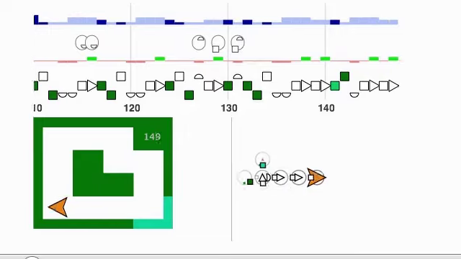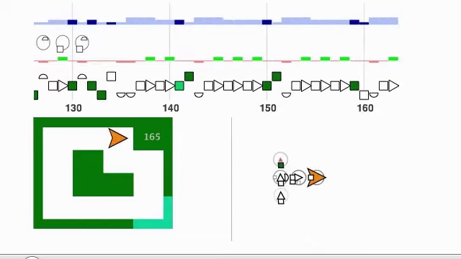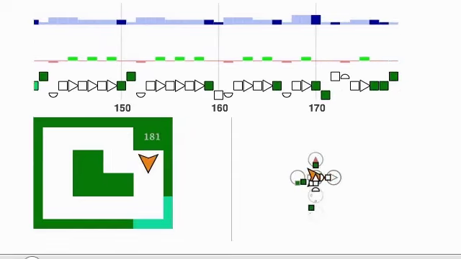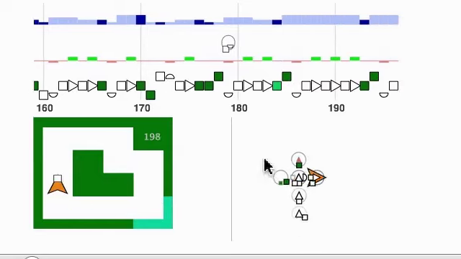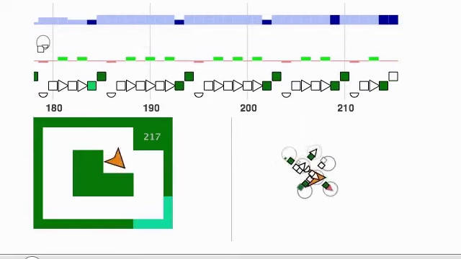So now it knows not to move forward into these cyan walls. So it learns even higher sequence of interactions here.